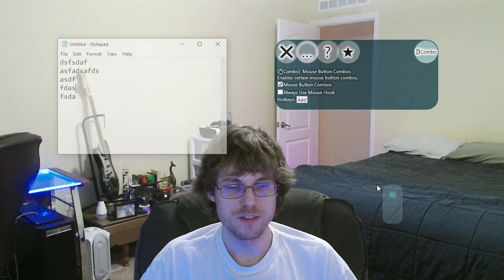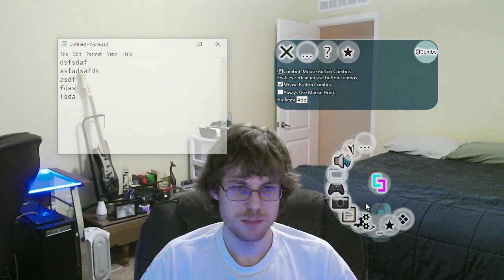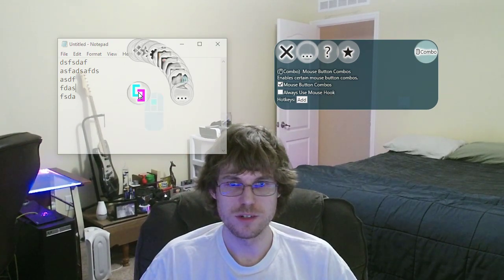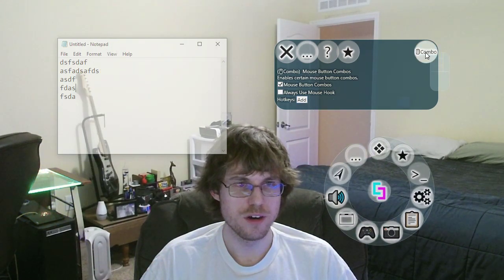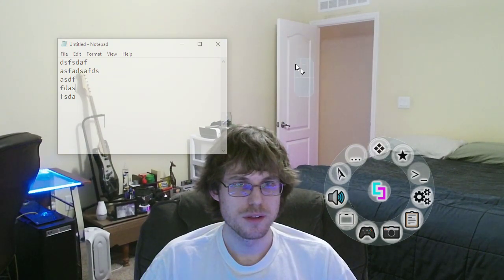So I don't have to use the keyboard. I don't have to move my mouse anywhere. I can just press middle mouse button, right mouse button, and open and close this thing. And since it's always on top, it's always available. So yeah, if you turn off the combos, that won't work. Let's see, what else? Oop, back in here.